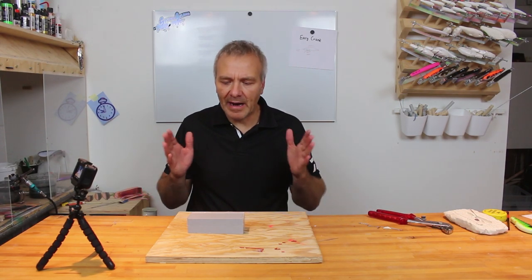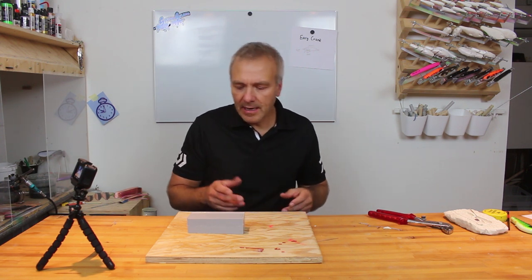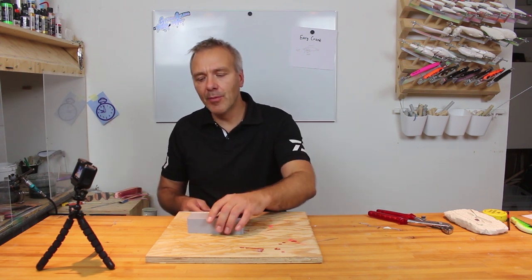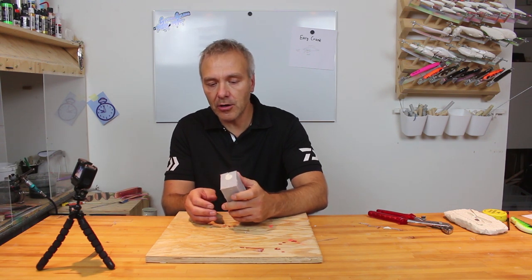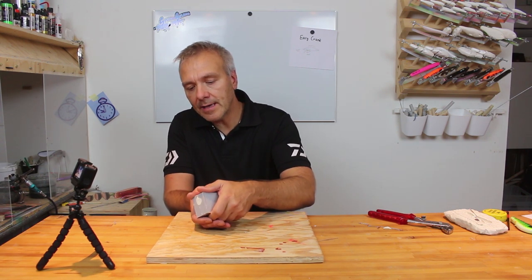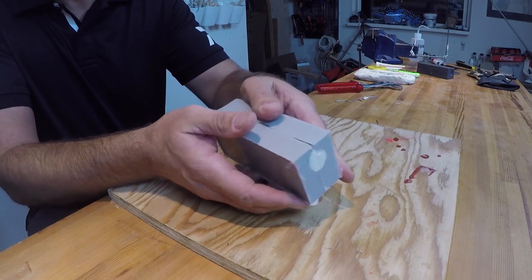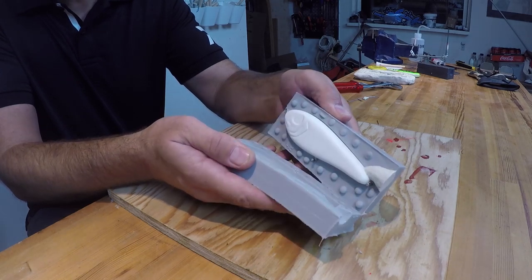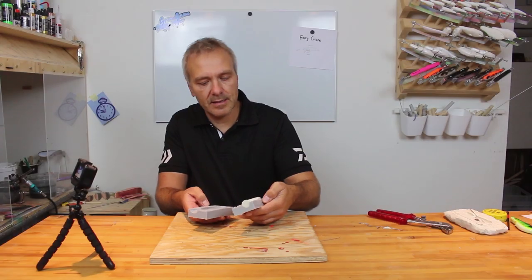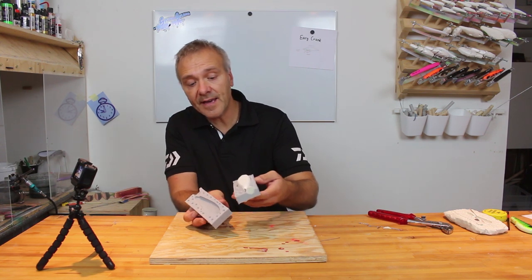We've now made it to my favorite part of any mold making project, which is opening up the new mold and seeing how it turned out. I've just removed the Legos, and we'll be opening, splitting the mold up here by the funnel, and it splits quite nicely, like that, looking very fine, I think.